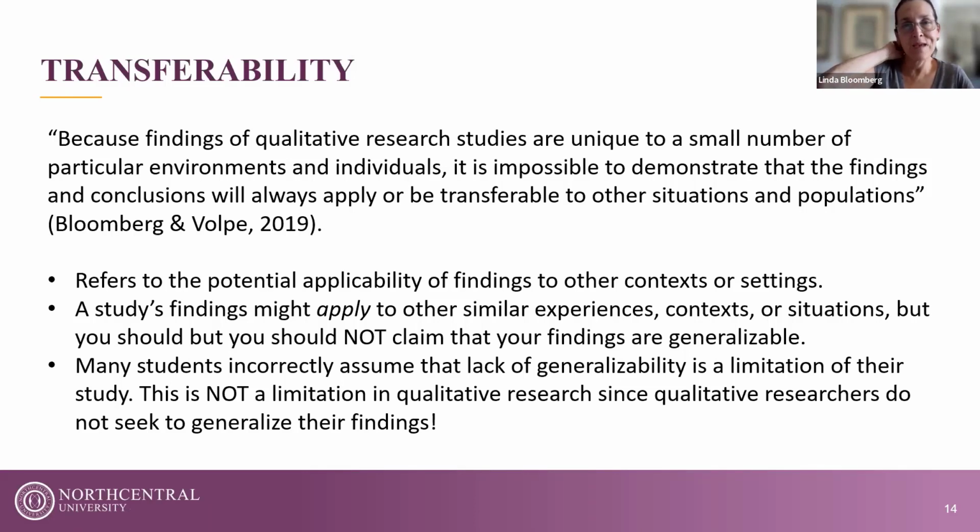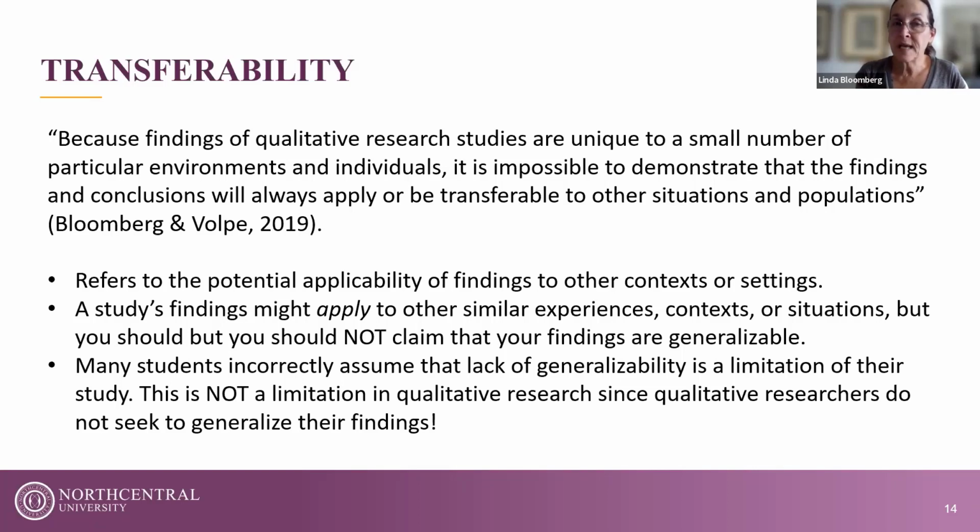So the impossibility is that what we find is always going to apply out there in the world, which is equivalent to the idea of generalizability, which is a huge goal of quantitative research. So transferability is kind of equivalent, but not the same as generalizability. And I'm going to explain this now, and we're going to talk more about it because it's sometimes a little bit of a difficult concept to wrap one's head around.